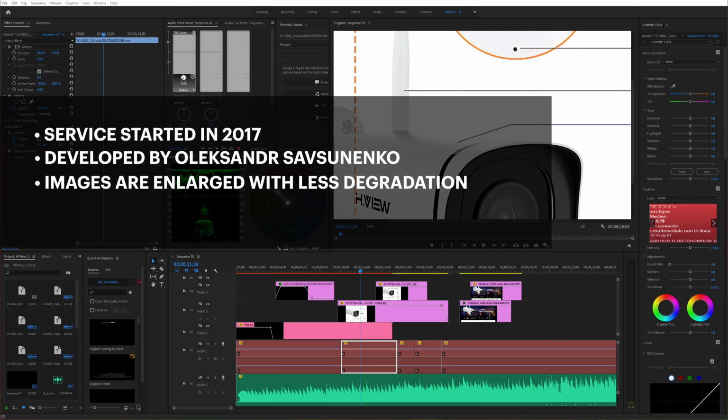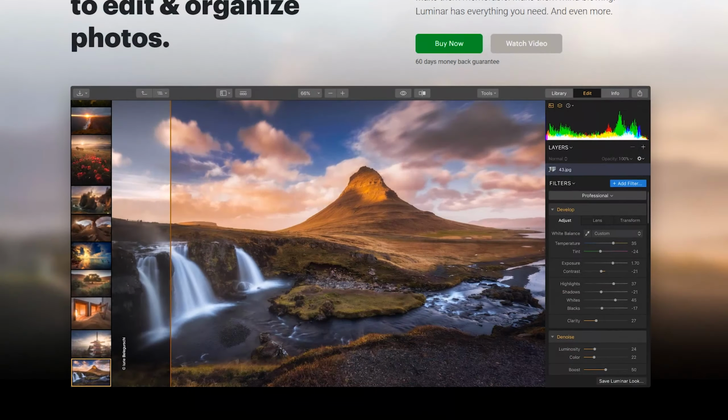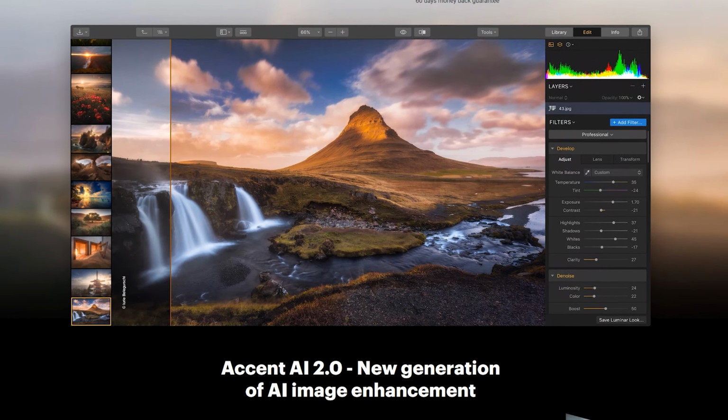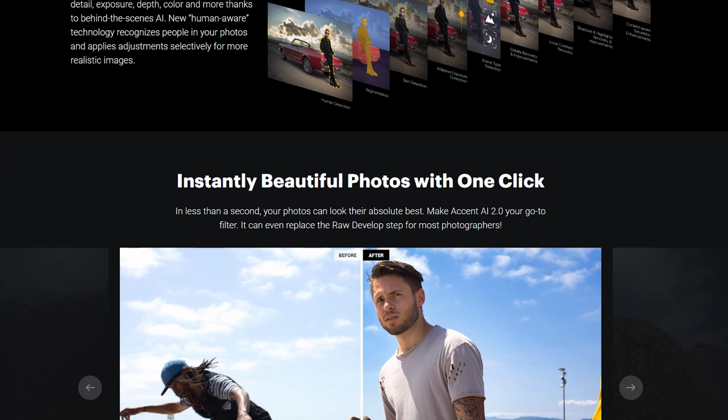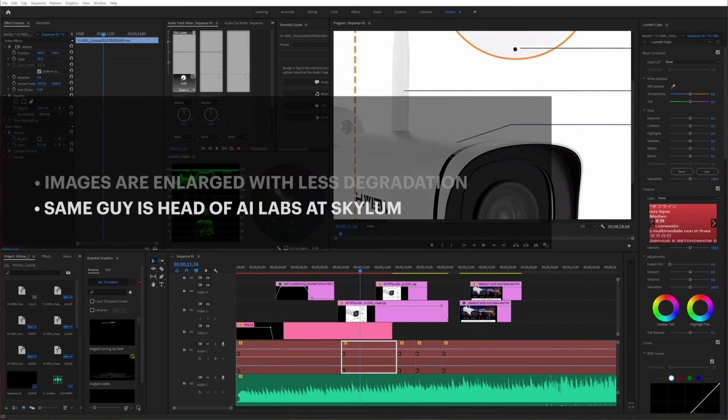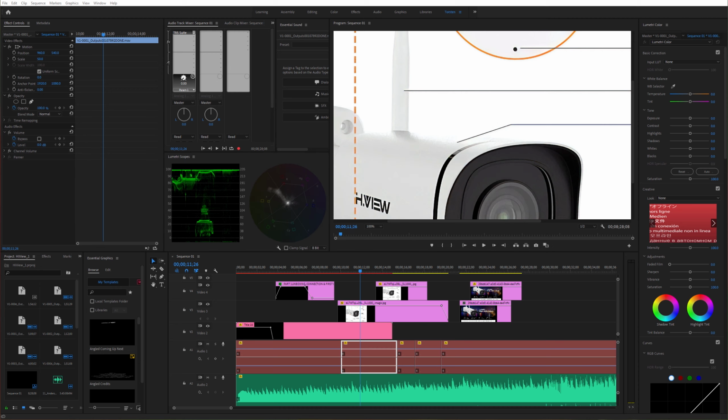And that makes sense, because if you look up this guy on the internet, you'll see that Alexander is currently head of AI at Skylum software, and they have the Accent AI filter in their Luminar software and Aurora software. So that all goes together quite nicely. It all originates from the Ukraine, which is, funnily enough, where Skylum started as well, as far as I know.